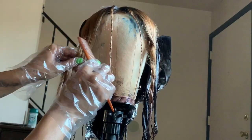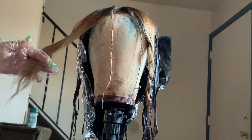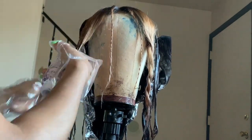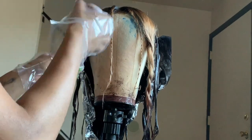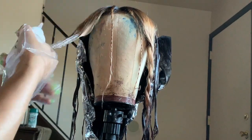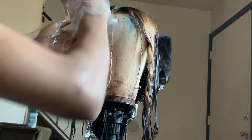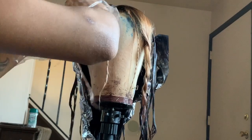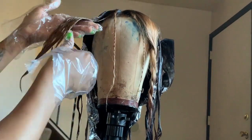Okay, now that we finally at the front, girl, we finally at the front. I'm gonna take that dark ash blonde and I'm gonna go a little bit higher with that color, and I'm gonna leave a little bit for the medium brown to go because I want more of that ash blonde to show in the front. And I'm just gonna do that same thing on the other side.